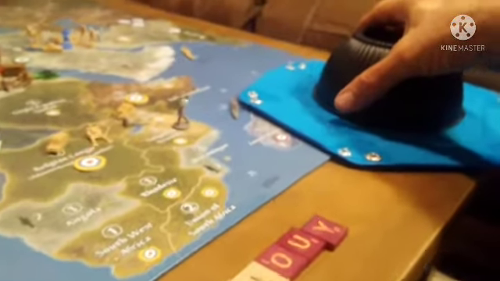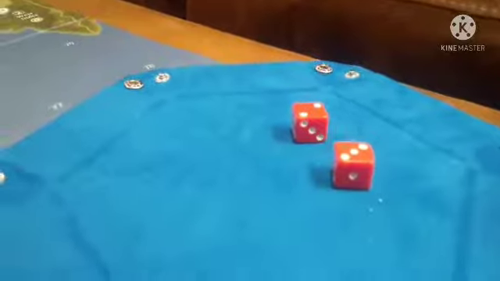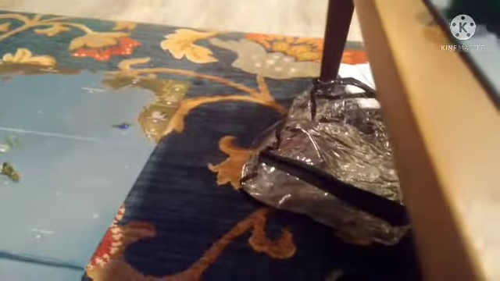Oh, okay. So I need to roll to see if I get a tech. I think I can do that before I purchase because it will affect my purchase, but I could be wrong about that. I need a four, five, or six. Oh, my goodness. I got a two or a three. All right. That sucked. All right, so the full price here.